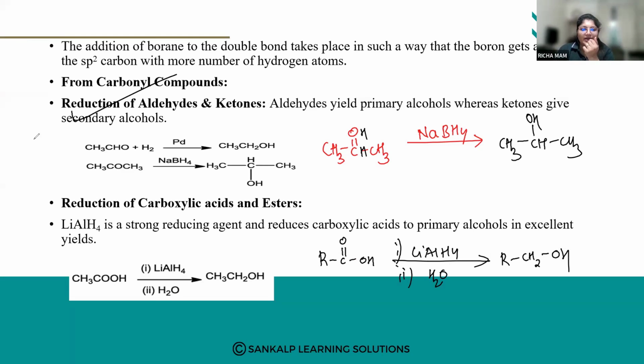What is added? Hydrogens are added, so it is reducing. Here one hydrogen. So I'm going to get RCH2OH. Your oxygen is removed and hydrogen is added. So what do you mean by reducing agent? Reducing agents are used for removing oxygen and adding hydrogen. Both the oxygens are replaced by hydrogens, and we are going to get the corresponding alcohol.